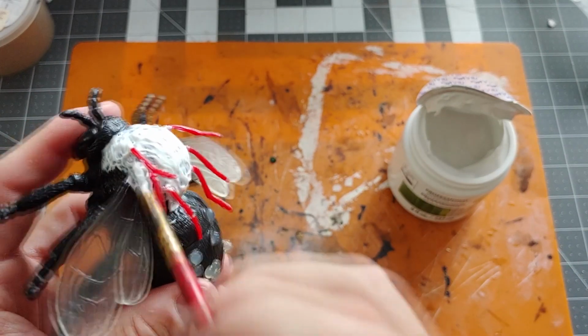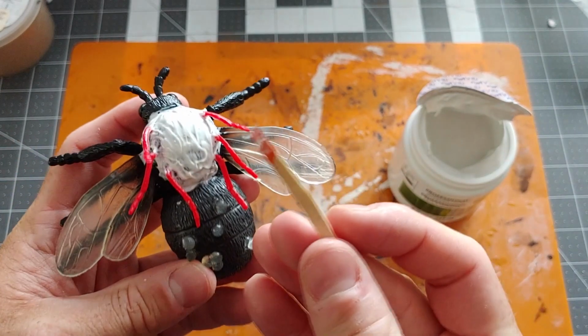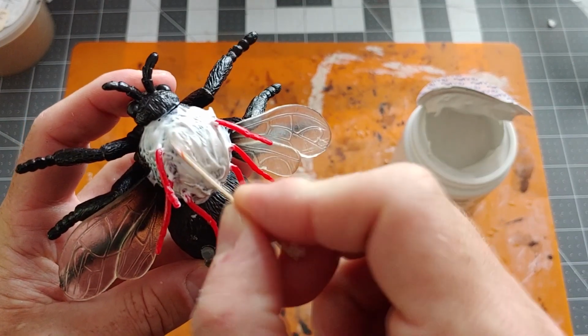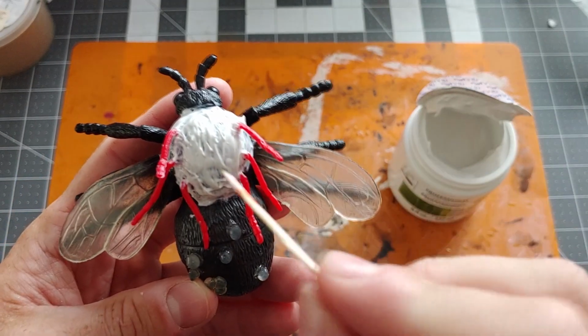What I'm looking for is kind of a furry look on this. And you can also take a toothpick. This is a coffee stirrer. You can just run that through and create a really cool effect.